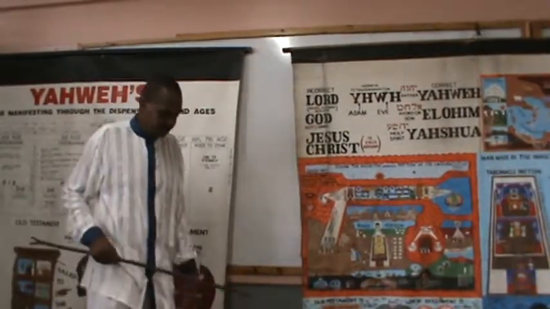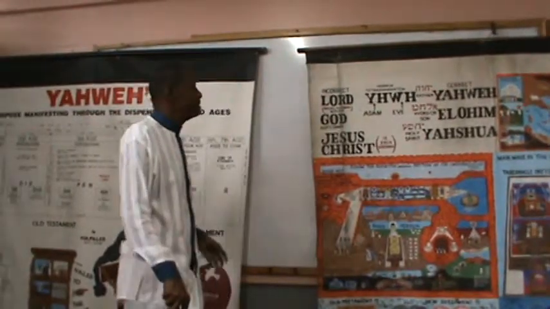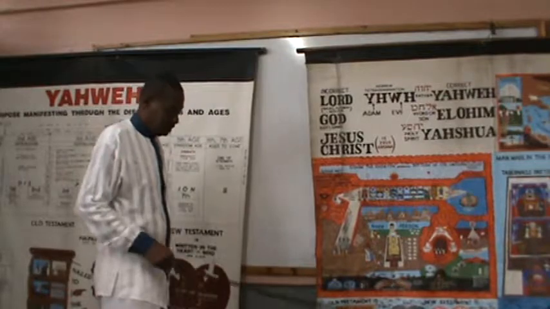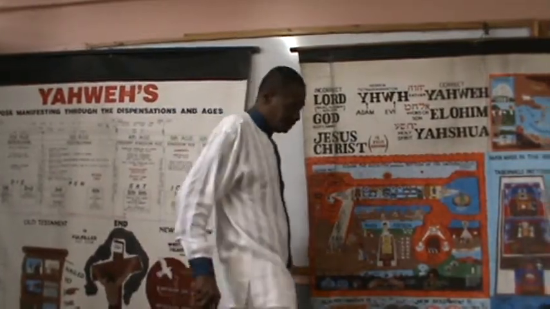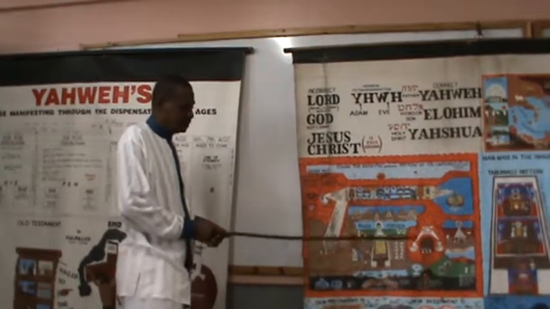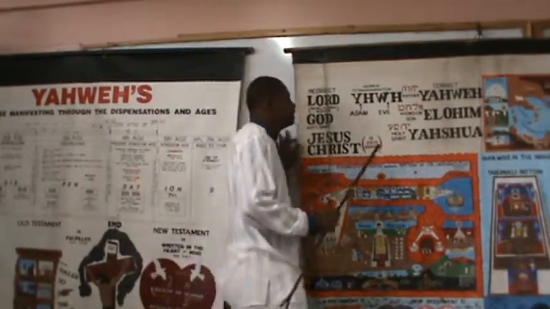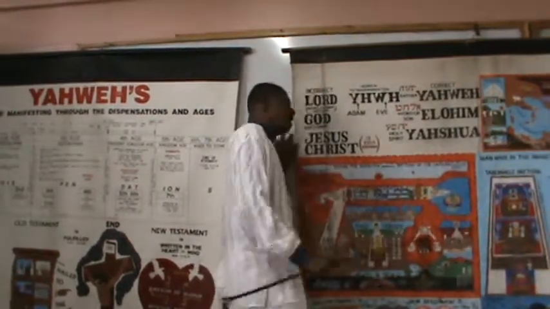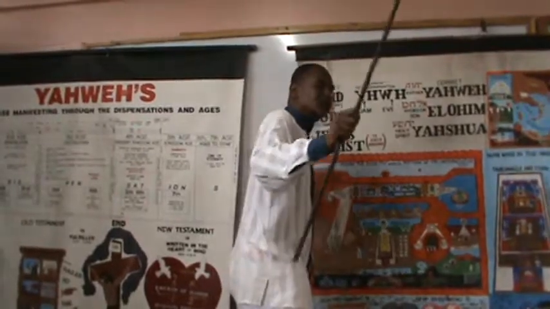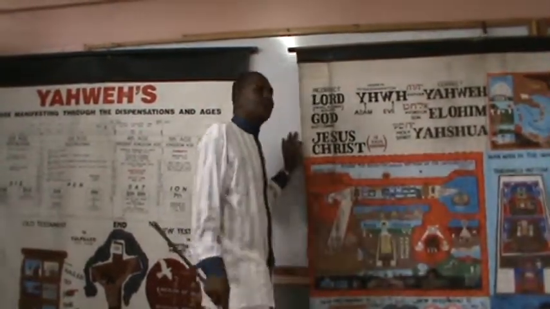Read. Which was with the deputy of the country, Sergius Paulus, a prudent man, who called for Barnabas and Saul, and desired to hear the word of the Almighty. But Elymas, the sorcerer, whose name by interpretation is Elymas, stood there, seeking to turn away the deputy from the faith. Then Saul, also called Paul. And this Paul, full of the Holy Spirit, you know, when that man was on the road to Damascus, when Yahweh knocked him down, he gave him the Holy Spirit, filled him with the Holy Spirit.